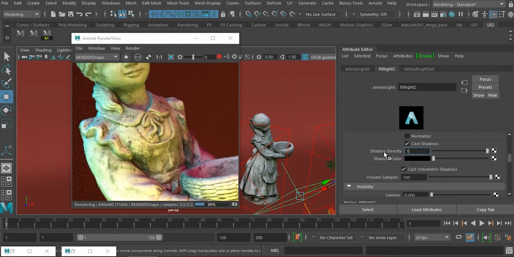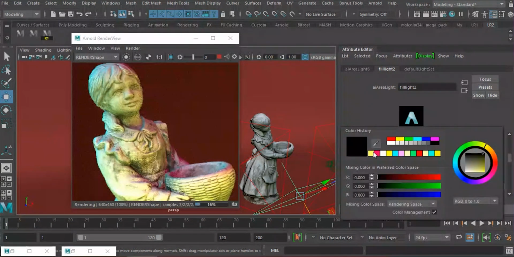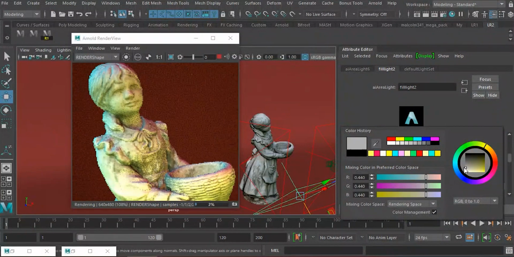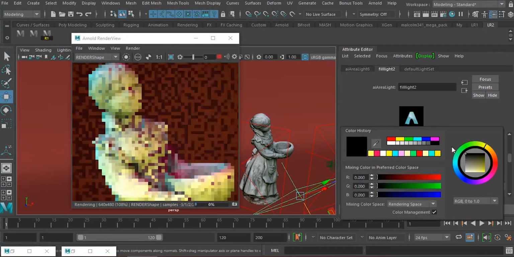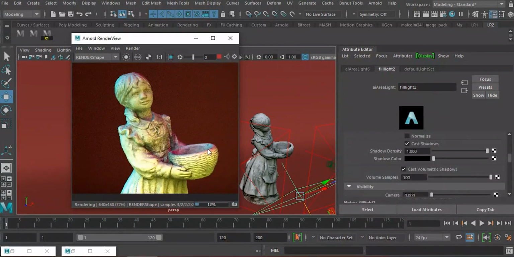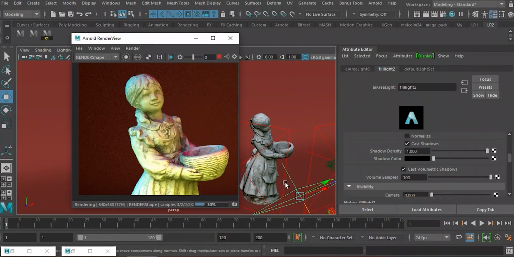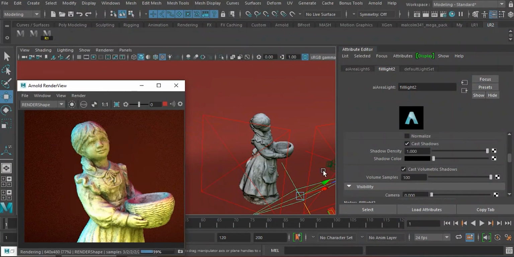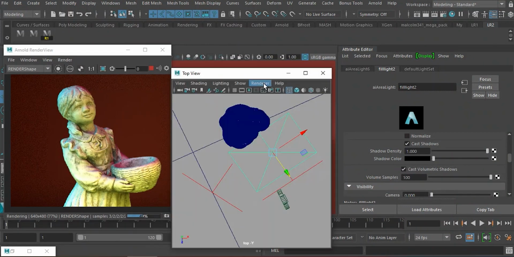I think the shadow density here I can't change. In most cases, we don't change the color of the shadow. Maybe if I had to change, I go with some gray or something. Not much beyond that. Okay. Anyway, I go with some black. So it will take some time because I have given a volumetric sample of 100. This is another light source which is from the bottom. Okay. Now I go back to the light.